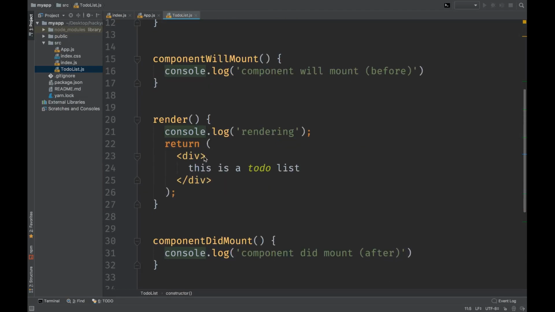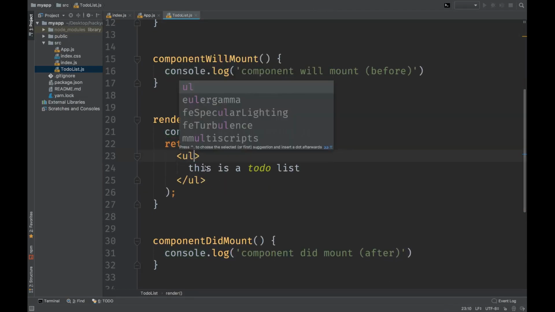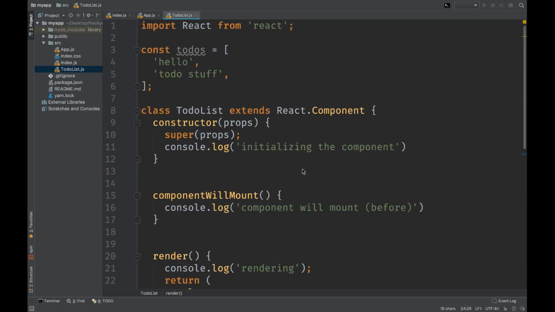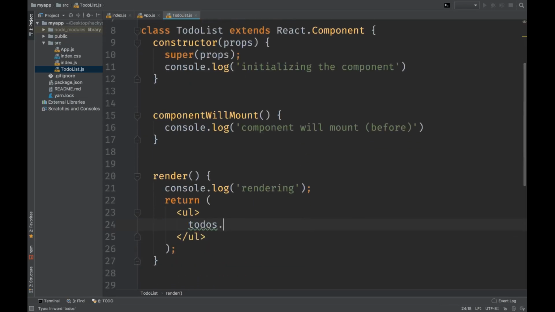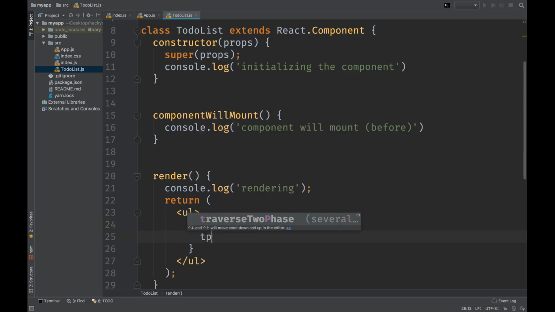What you do here is change this to a list and do todos.map. Before that, I need to do this because I want to write JavaScript and not just normal text.